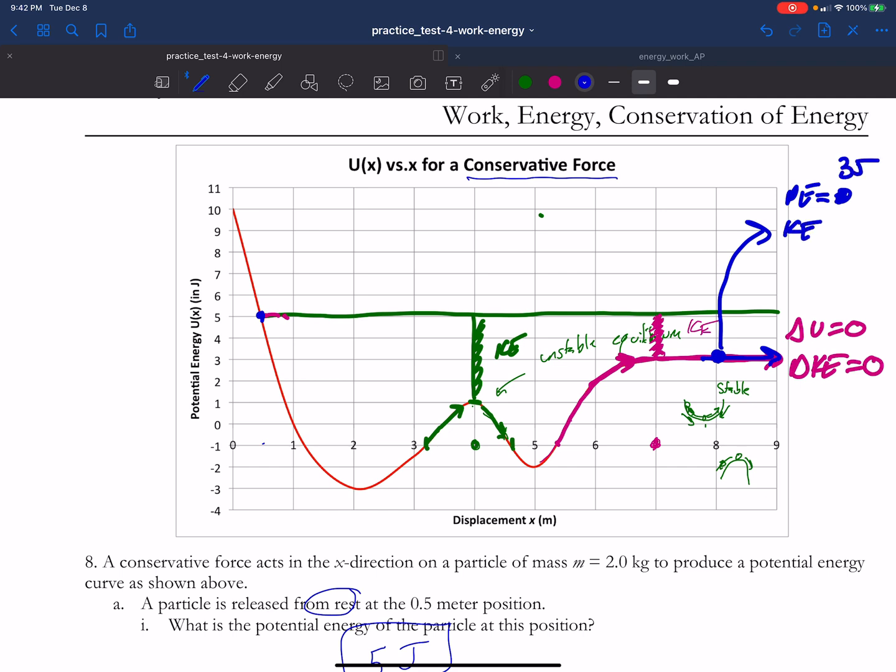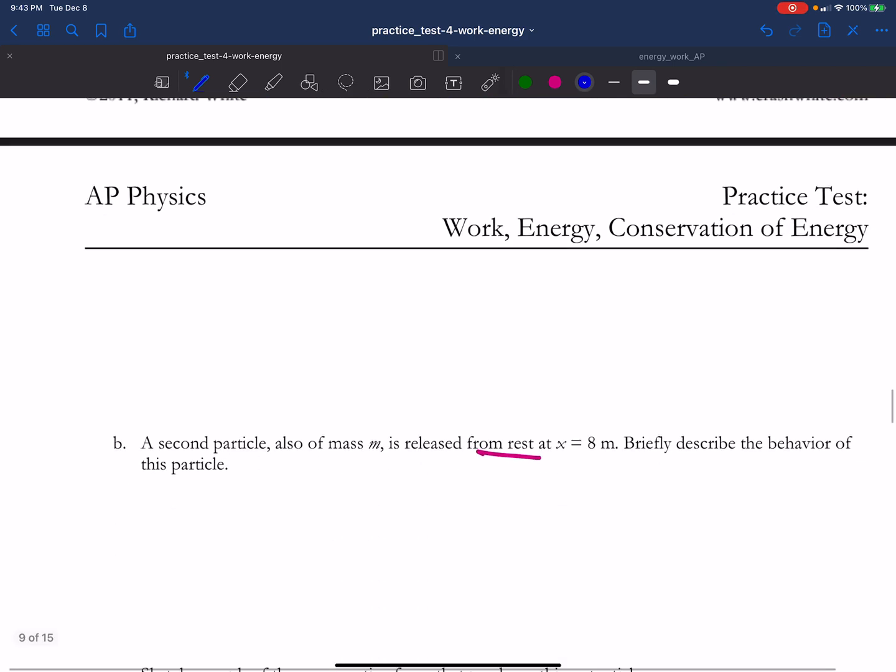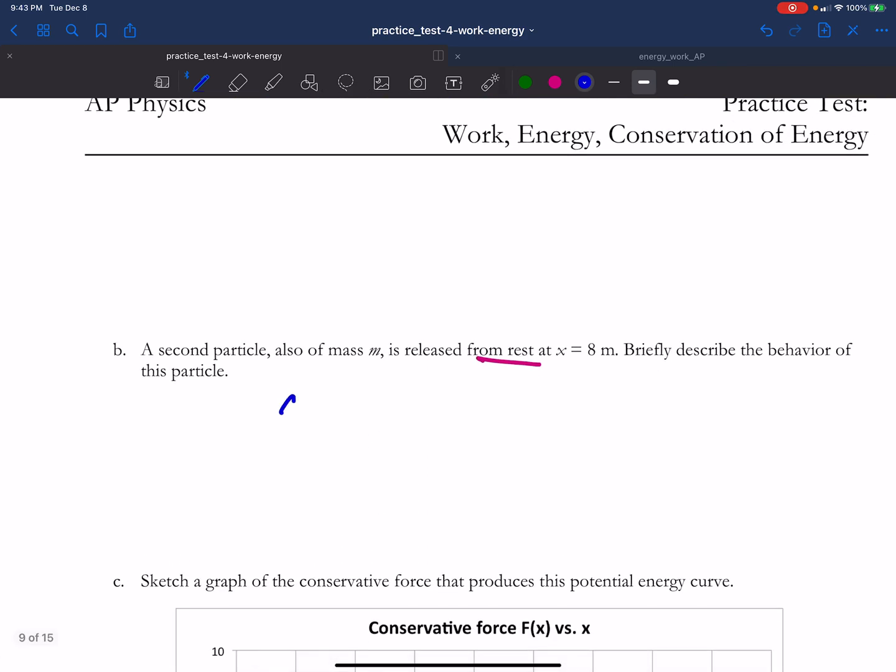Its kinetic energy is 0 joules, which means that if there's no change in potential here, there can be no change in the kinetic energy, which means if it starts at rest, it stays at rest. It's not gaining any potential because there's no change, and it's not gaining any kinetic because there's no change in potential. So what's happening? It stays motionless.